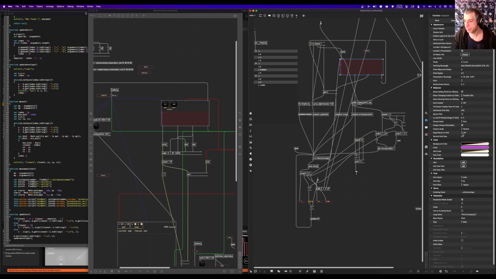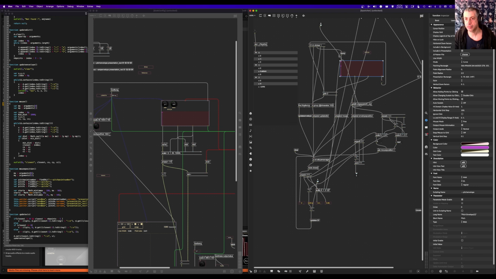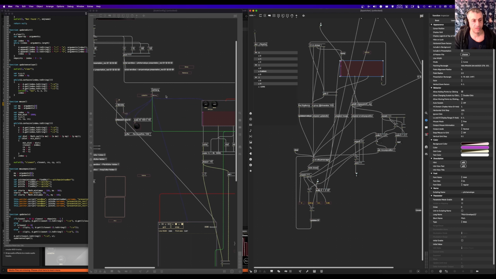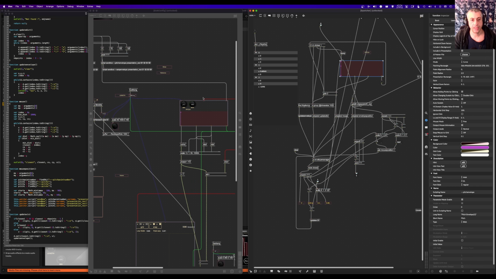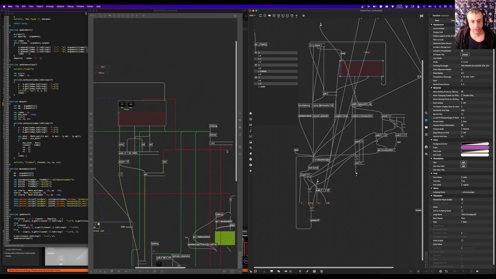0, 1 and 0, 1. Because there's a bang here. Let's make sure that there's not something wrong happening here. Yeah, the second inlet is actually okay. It's getting a bang only.